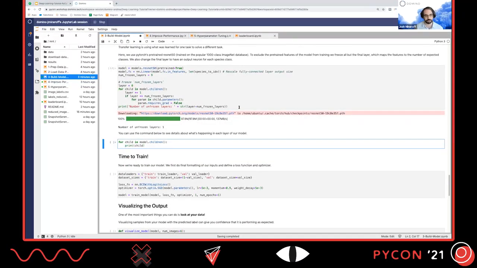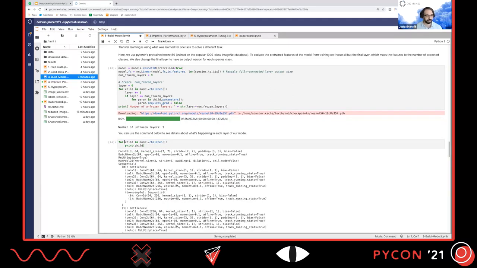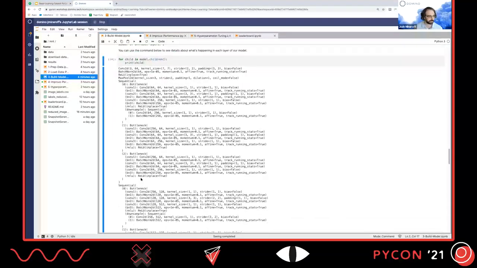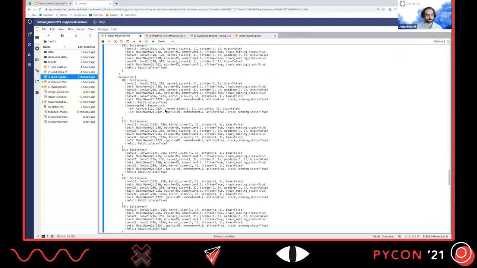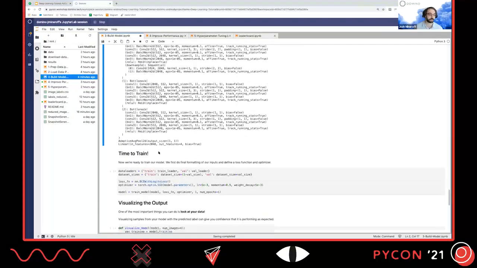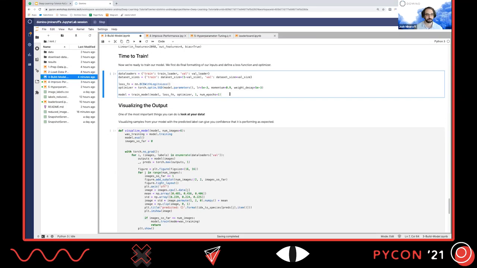If you ever build a model or import a model and want to know more about it, you can run a command like this, and this will actually print out kind of all of the layers and features that are inside of your model, right? So you can see we're starting with a convolution layer. You can see the kernel size. You can see the stride and just a bunch of different information of what's happening at every layer inside of this model. We're not going to worry about this too much right now, but again, just to help you understand what's going on, it can be really valuable.